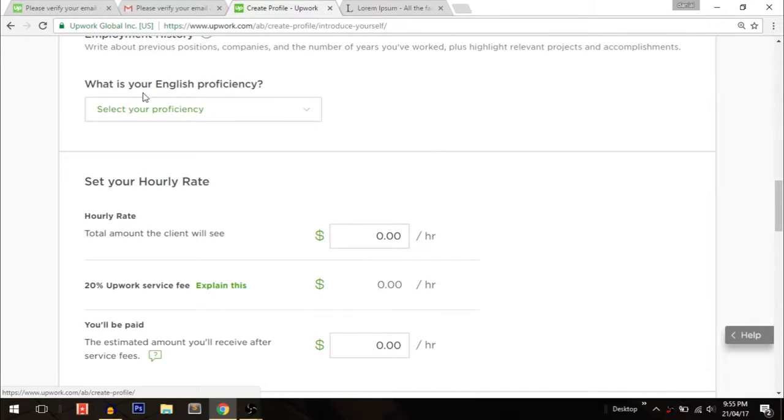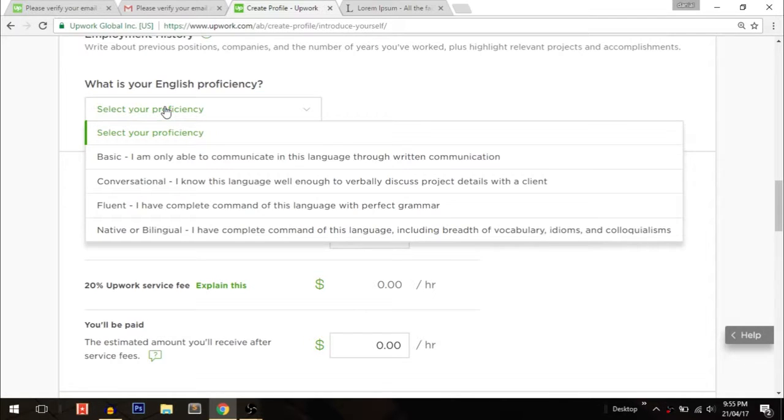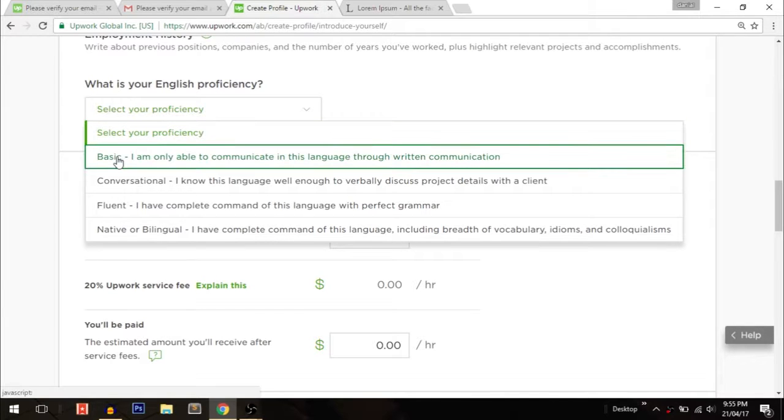What is your English proficiency? Okay, so if you are watching this, let's suppose, from another country, and you don't really speak English, or you are having trouble with the English language, you can define the level of your English.